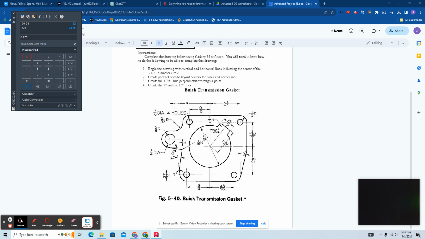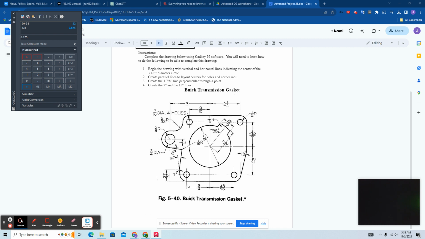Good. Escape. Enter. All right, so we got some options. I'm gonna do it different ways on each side, and then just to show you the math.